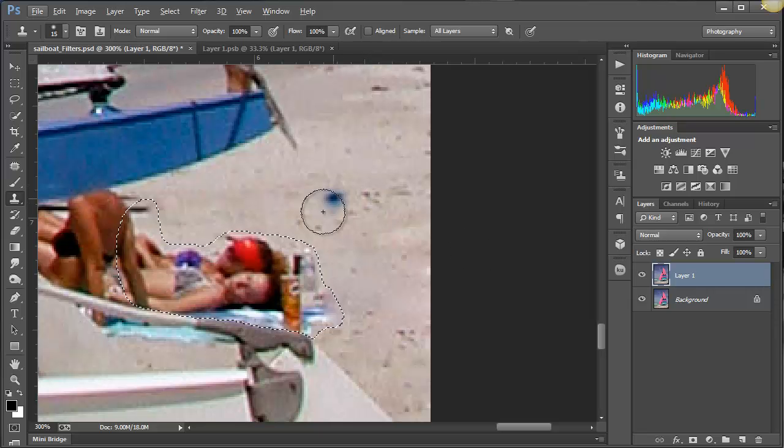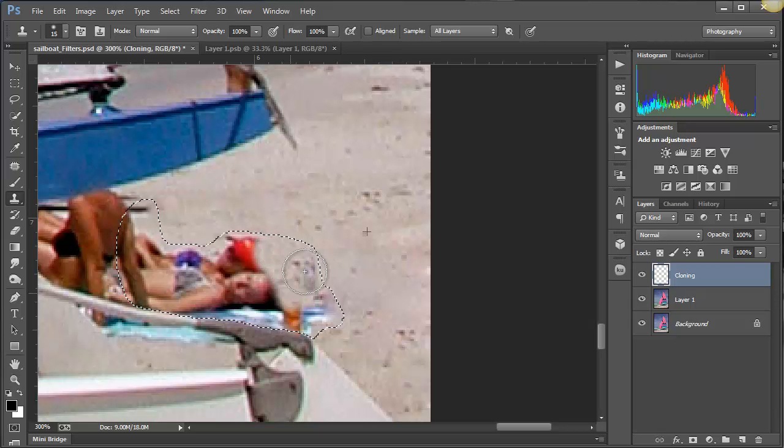Now I think it's a good idea when you're cloning to actually create an extra layer. So I'm going to click on the new layer icon and I can call this cloning. And Alt click up here or Option click, and then we can go in here and start painting.